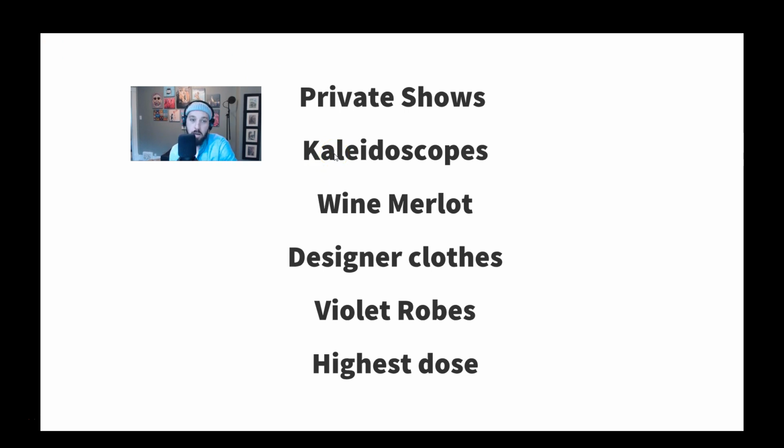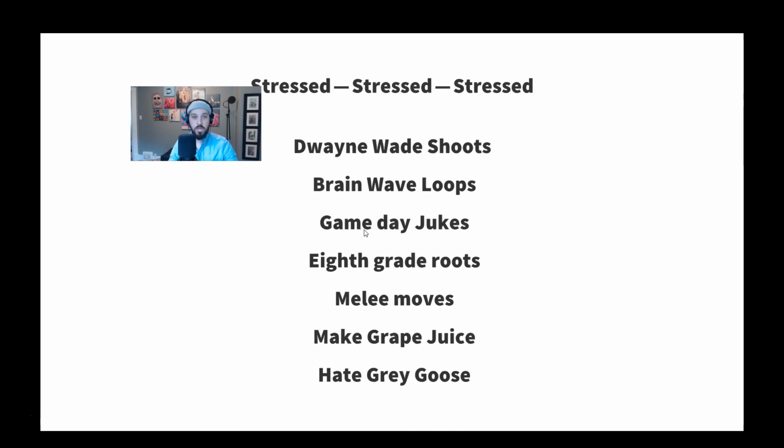There's also going to be other options that you can use and change it into 2 words. So private shows, wine merlots, right? So you're not rhyming private with wine. It's more like you're just using the stressed syllables to understand how this sounds. So I and O. That's essentially where you're trying to find it, right? So private shows, I and O. Wine merlots, designer clothes, violet robes, the highest dose. I'm flying close to the something something. You know what I mean? So I think that that's a cool thing to understand.